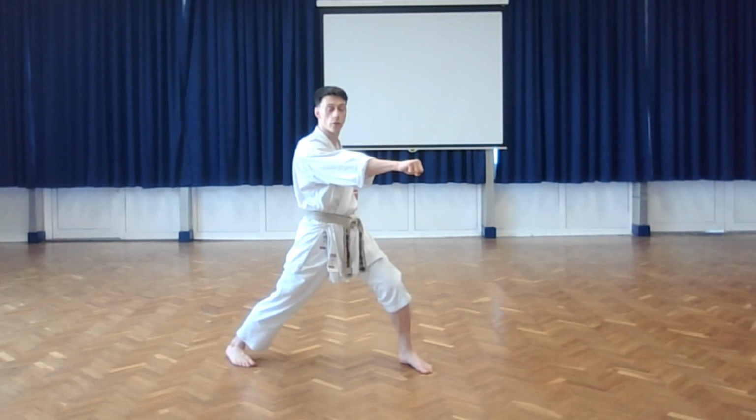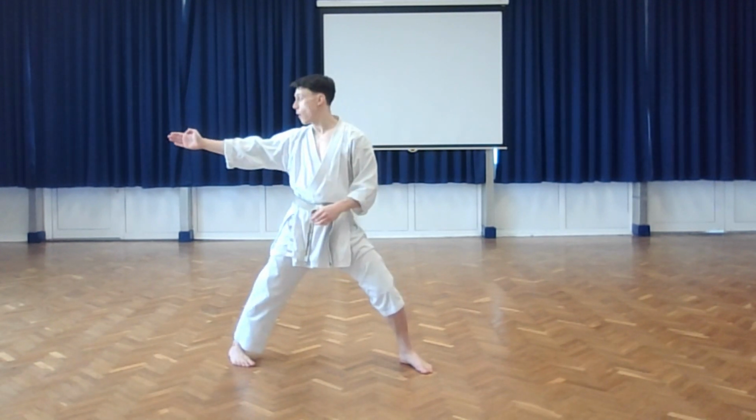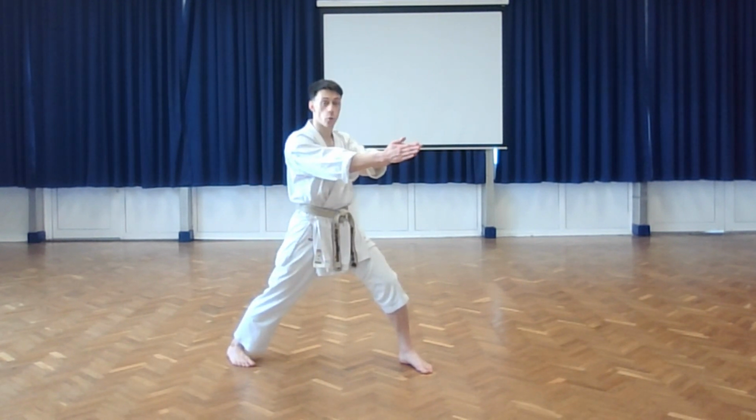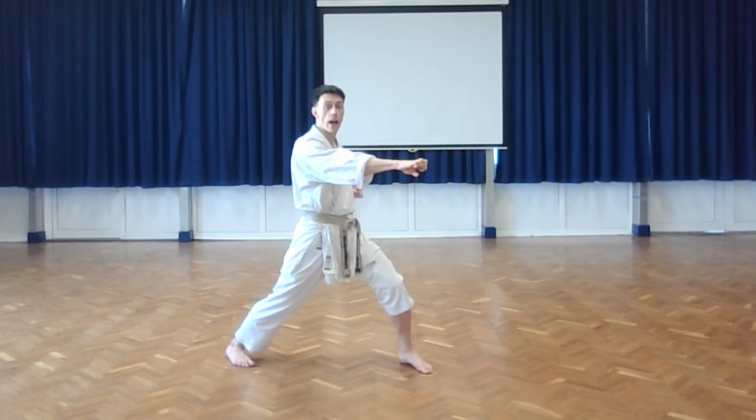From this position, I'm going to go to the back of the dojo. So if you envision our clock face, 12 being the front of my dojo, 6 being the back of the dojo. So I'm now looking towards roughly 7 o'clock. My left leg is forward, my right hand is out. I have the second of my 4 Morote Uke.